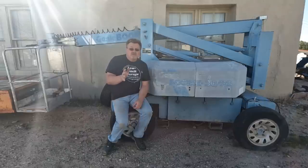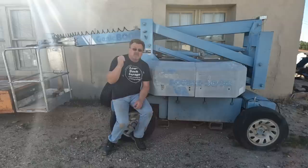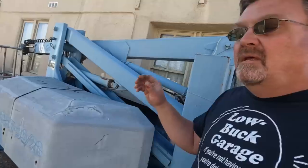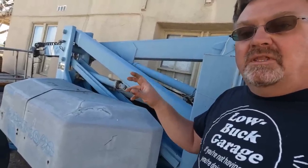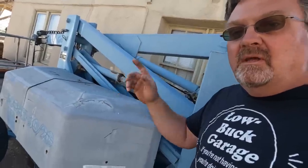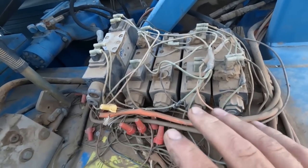I'm going to need help installing that air conditioner — specifically, to lift it on the roof. This is an old Genie boom lift for picking up a person and maneuvering them around; it can easily pick up an air conditioner. The only problem is, this doesn't work right now. As usual. This actually had computer controls and electronics that operated everything, and those control boards had gotten wet at some point and didn't work at all. This is the bank of solenoids that controls the hydraulics — and these are all 24 volt.